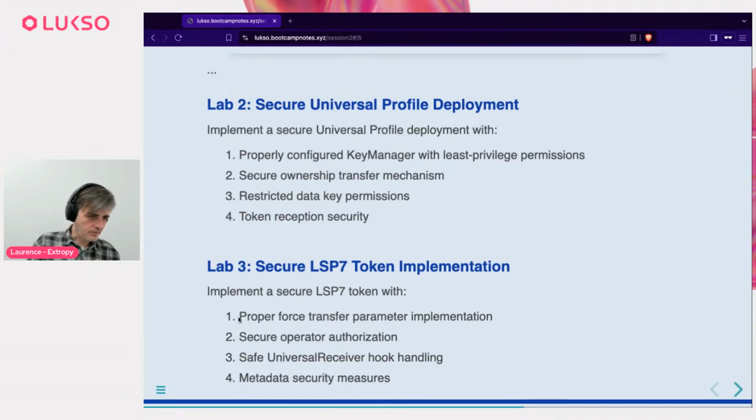So to give an idea of how to do a forced transfer, implement that correctly, how to implement authorization correctly, an example of a safe hook, and how that can handle receiving tokens, and do some security around metadata as well, because we have metadata available in the LSP7 as well, so you could use metadata and do security around that.